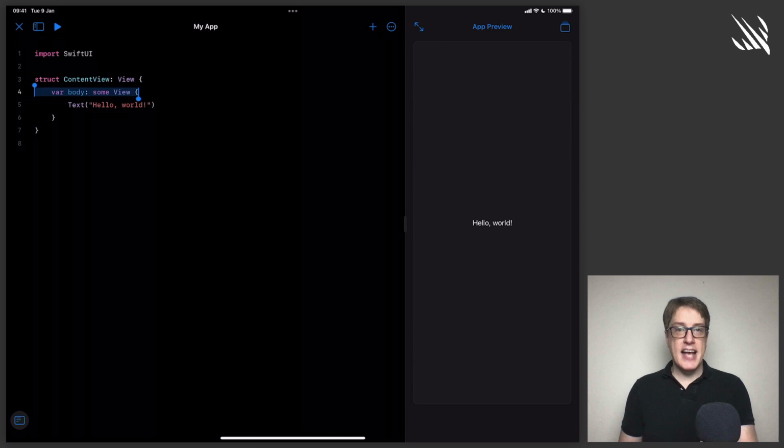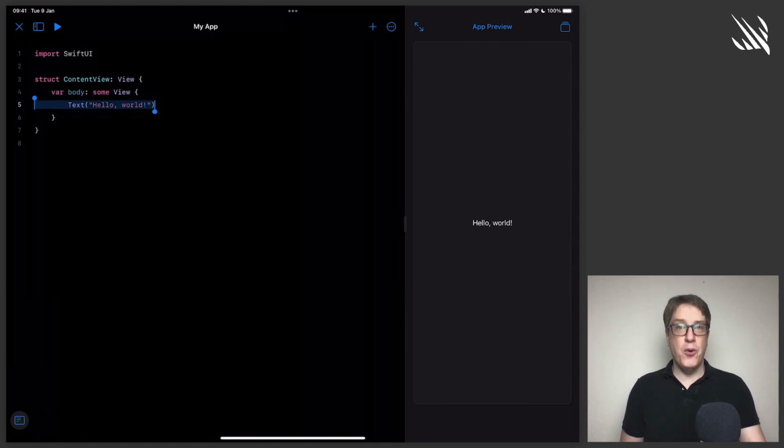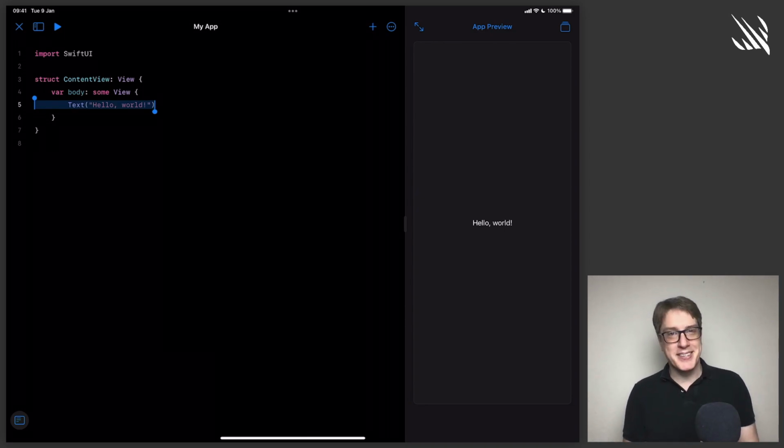You'll make lots of views as you work with SwiftUI, but each one needs to have its own name. Inside there, it says the body of our view, the thing we're going to draw to the screen, itself returns some kind of SwiftUI view. That means our content view will show other pieces of UI inside. Finally, it says the UI you want to show is the text hello world. Now, we're writing a lot more code in here over the course of this video, but first I want to spend a few minutes just noodling around with the basics so you have a better grasp of what's going on.